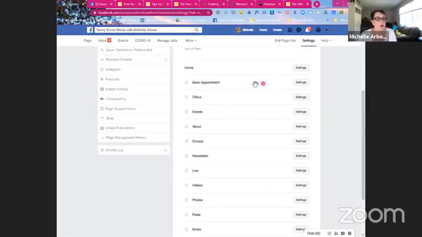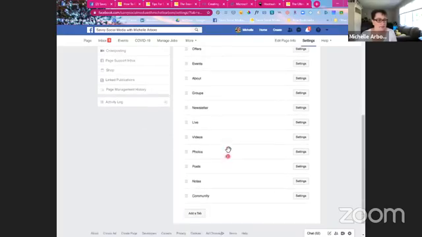And then these are the tabs that you can add and use the default ones. So like book appointment is from my Acuity scheduling software. I'm able to put that in and it works with Facebook. And then I have my offers tab. My events tab is pretty standard for each template, I would say. The about tab, the groups tab. So if you do have groups on Facebook that you've created and manage, add that to your Facebook page. I have a place for people to sign up for my newsletter. All the lives that I do or that you do will go in its own tab. Your videos, your photos, your posts, any notes.